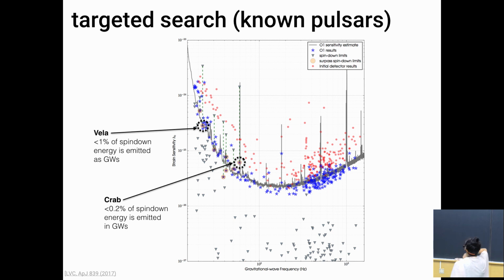I also said that the Crab pulsar is very difficult to search for. Its gravitational wave frequency is around 59.6 hertz, and the mains frequency of the US is 60. So you can see that big vertical line right next to the circle with the Crab. That just shows you how much the sensitivity drops right around 60 hertz. And I think at 1,000 hertz, and 500 hertz, are the harmonics of the violin mode. Don't quote me on that, but I think that's where those are. Yep.